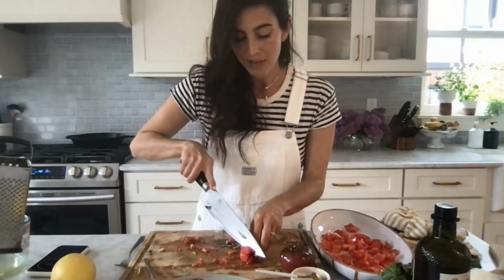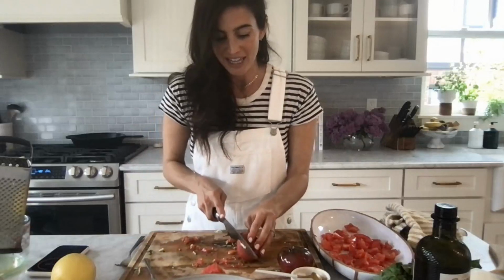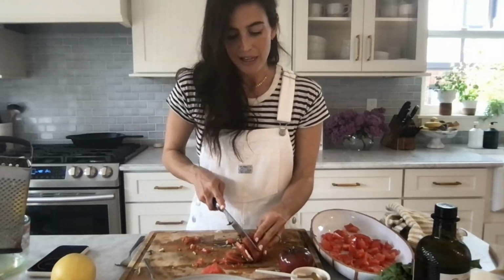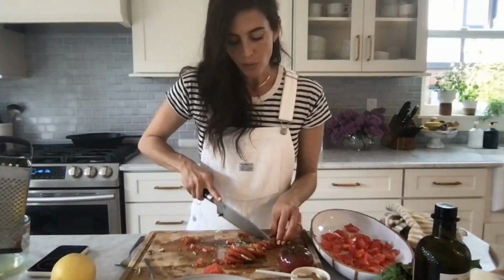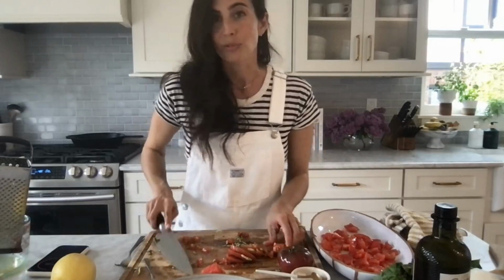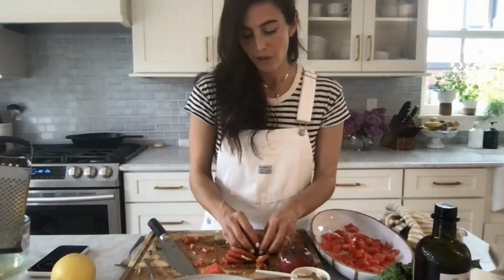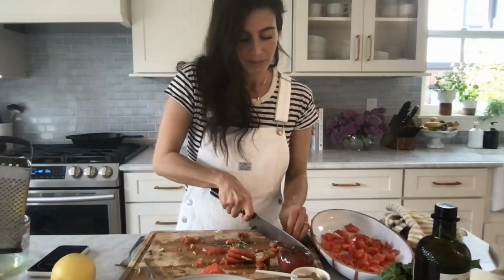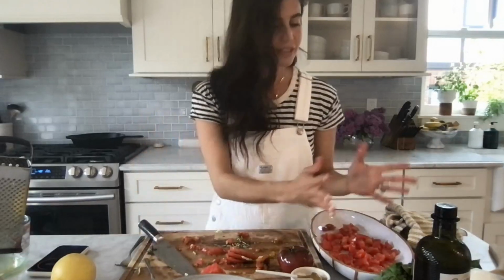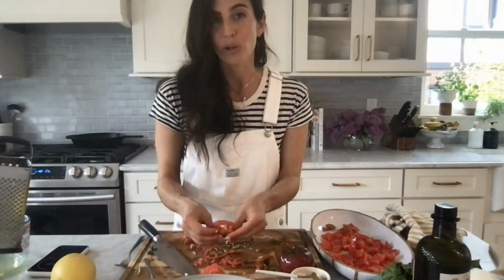Even when things are busy, even when most nights when I'm cooking dinner, I have two kids around me that have so much energy and they're hungry, I try to incorporate it as truly an act of self-care. And when I think about it in that way, I always have so much less resistance to doing it. There are things I have to remind myself, which maybe is helpful for you too: it does not have to be perfect, right? This doesn't need to be a perfectly diced tomato in order for it to do the purpose of serving your body and helping you slow down.